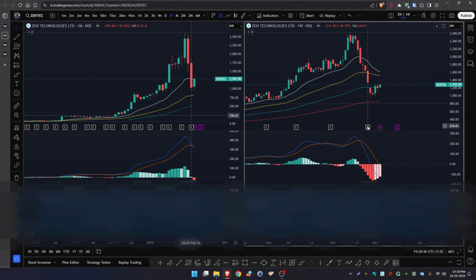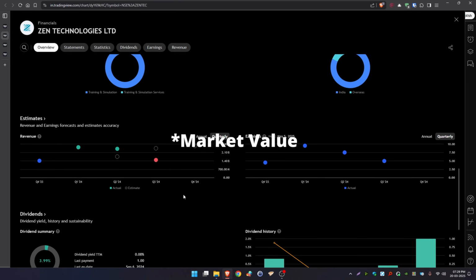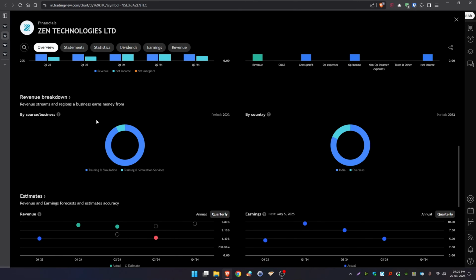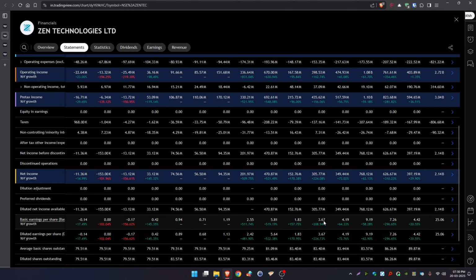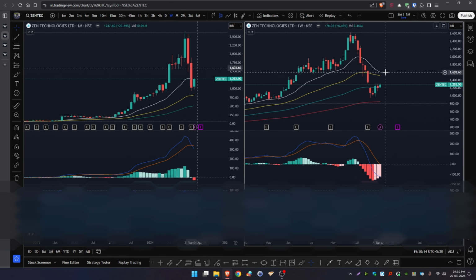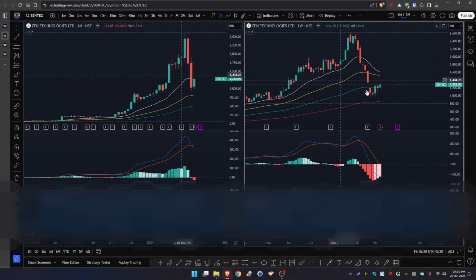And you will have to study the stock's financials to understand where it stands in terms of its profit margin, right? You will have to figure out what their revenue breakdown is, what their income statement is like, whether it's on a profit run or whether it is declining, right? You'll have to do all this. My job was to teach you how to filter out stocks based on certain aspects that you see on the weekly time frame. That is, finding stocks that are trading between the 50-day EMA and the 100-day.